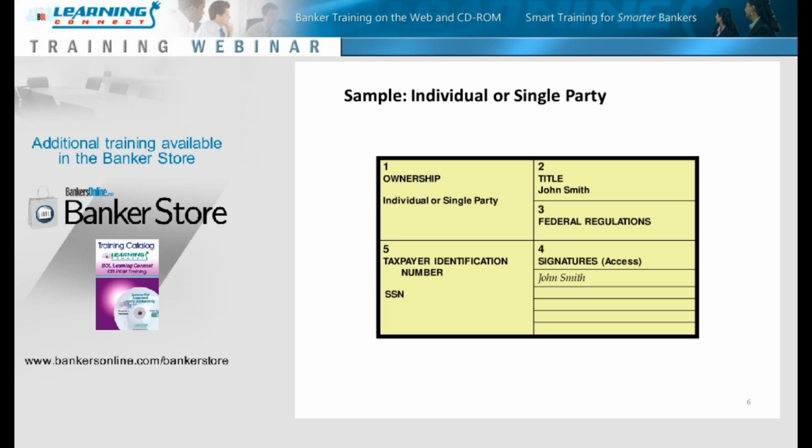But I just saw a signature card that was pretty dated, and it said single party account or individual account, and then it had little Johnny at the top, and it was a child, John Smith, and at the bottom it had Grandma, and Grandma signed for Grandpa, and Grandma signed for little Johnny. So, yeah, indeed, it might be a single-party account, but is it Grandma's single-party account or is it the child's single-party account?